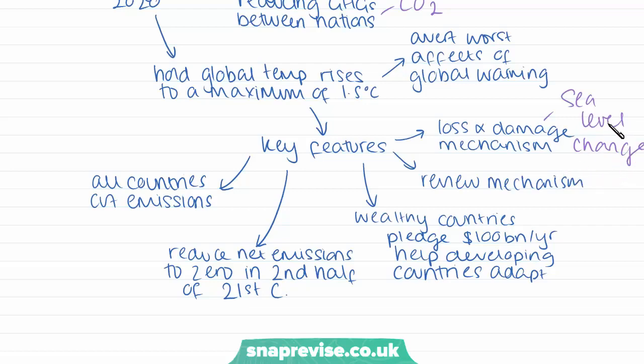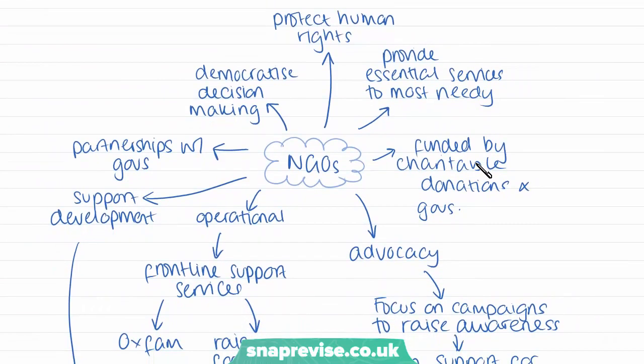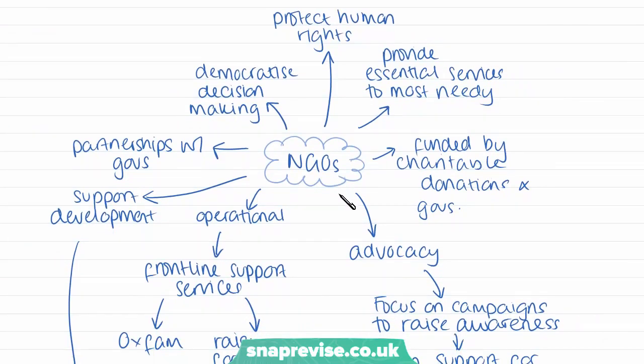Finally, we're going to look a bit at non-governmental organisations, otherwise known as NGOs, as they're commonly referred to. NGOs are part of the globalisation process, and they have expanded their scope because of globalisation from local and national settings and have increasingly become international organisations that are not linked to governments. That's why they're called non-governmental organisations. So they operate outside of nation states.